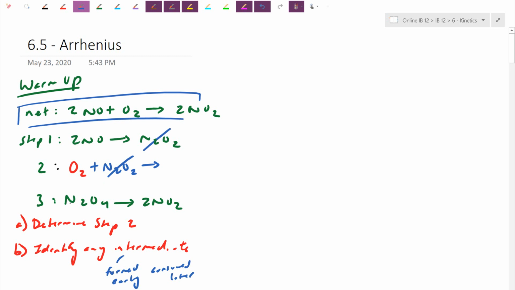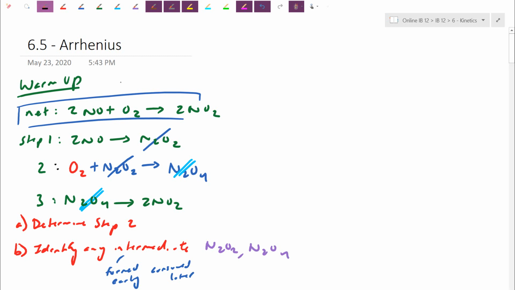And suddenly step number 3 has this weird N2O4 chemical show up. So maybe I need to have an N2O4 here. This is what I mean by a puzzle. I just want to make sure I cancel out everything else so that I'm left with 2NO and oxygen becomes 2NO2. Right? So in that, I've been able to calculate step number 2. Basically, I'm adding these steps together here. I'm identifying intermediates. The N2O2 is created in an early step, used up later. N2O4 is created, used up later. Both of these are referred to as intermediates. I'm just going to show you another strategy you can use to solve this.